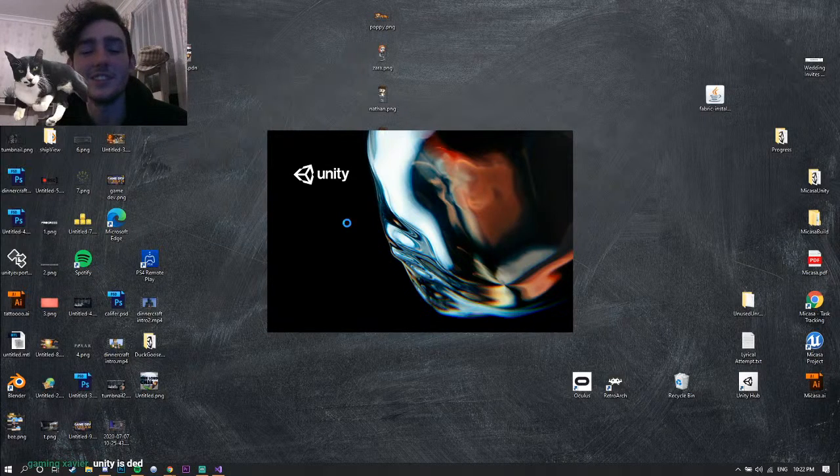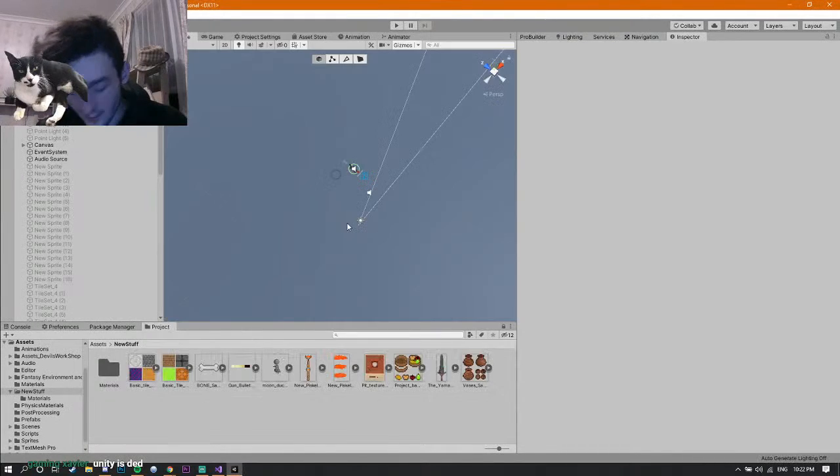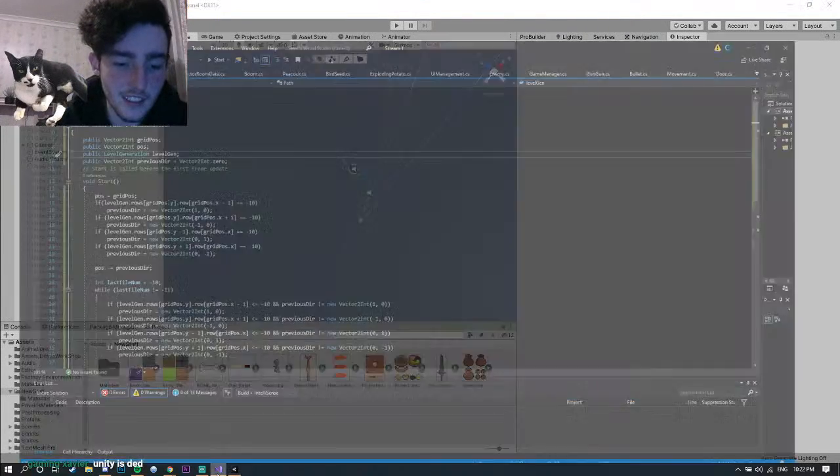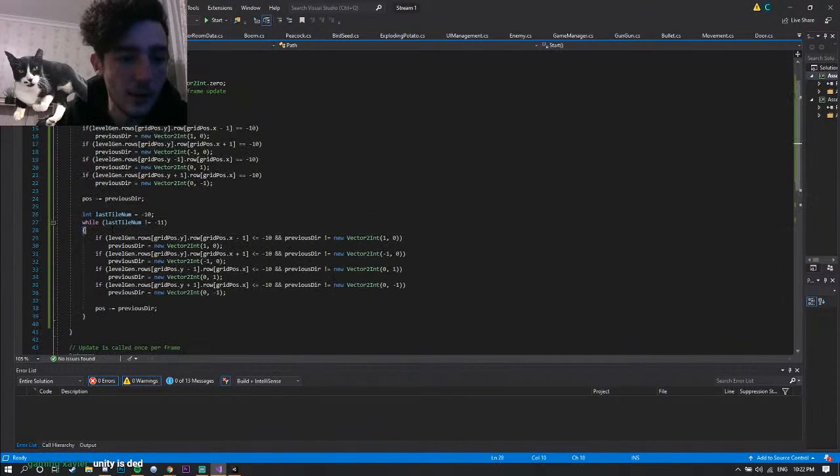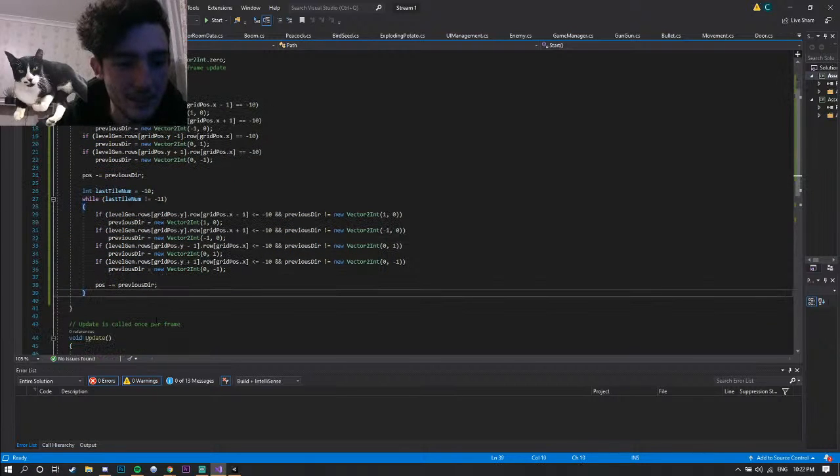God damn. Unity is dead. Unity has died for the second time tonight. And honestly, it was entirely my fault. I can guarantee you it's this while script here, because it might have just kept going around in circles, or I might have just been trying to load too many of them at the same time.